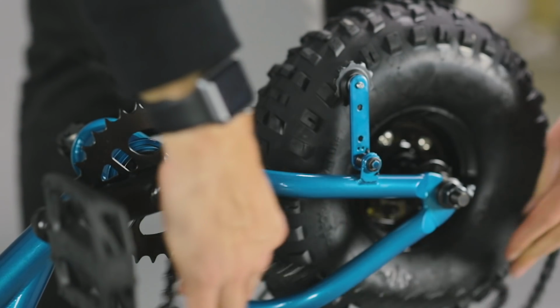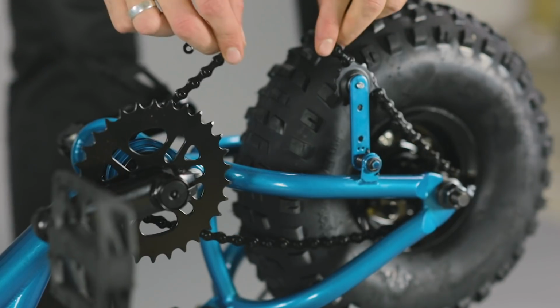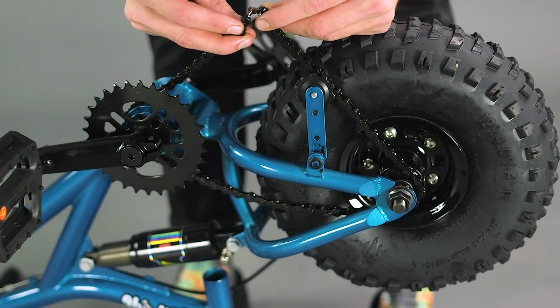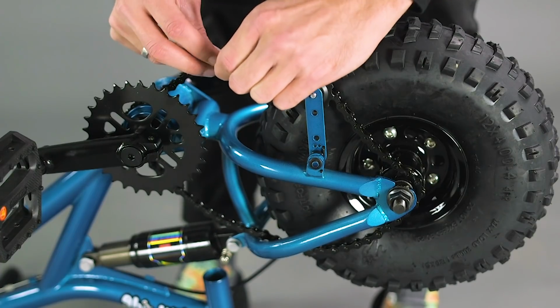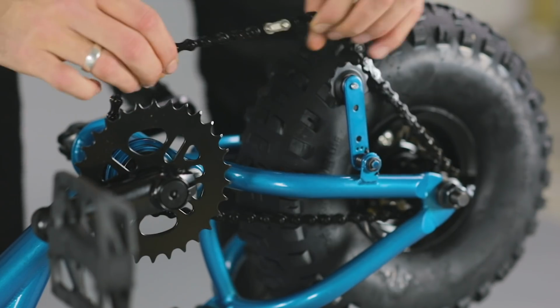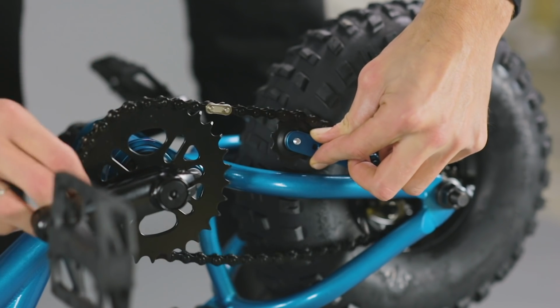Feed the chain around the rear wheel, through the frame and around the sprocket. Join the 2 female ends of the chain using the master link. Put the faceplate on and lock into place using the clip. You may need to use your pair of pliers to do this. Double check that your chain is sitting on the driver, sprocket and chain tensioner correctly.